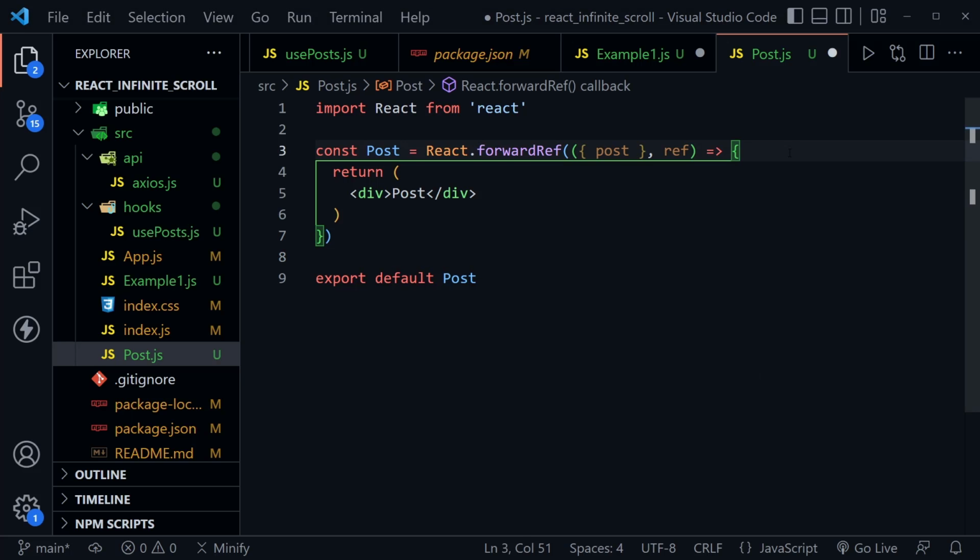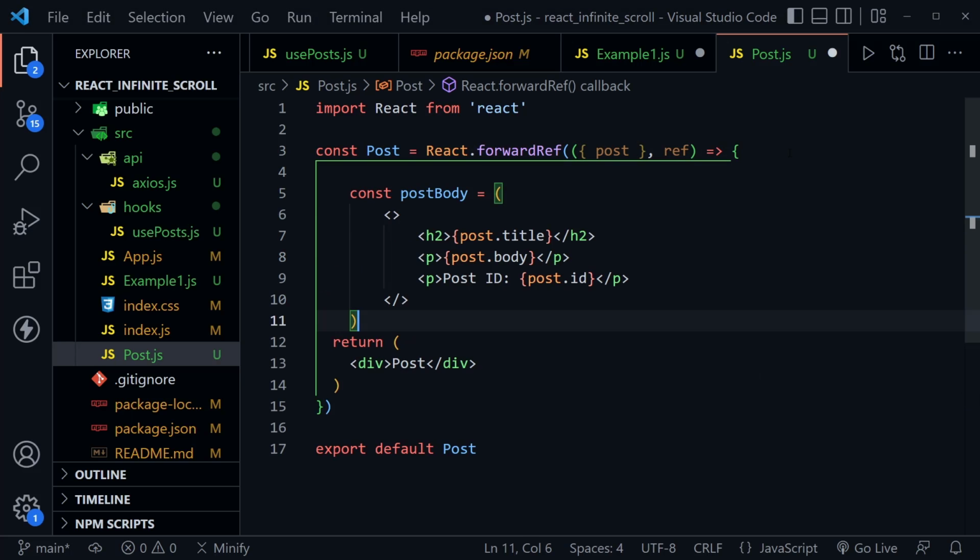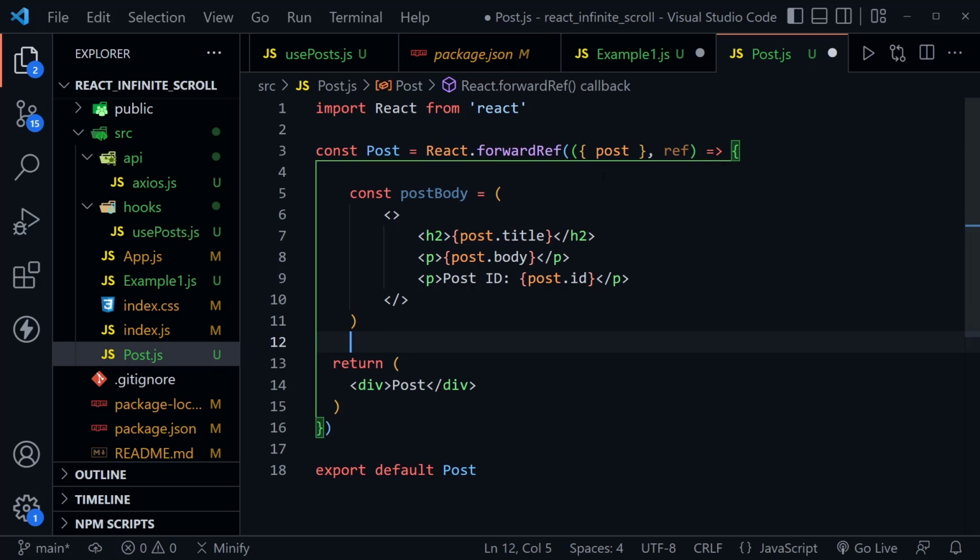So now inside the component, the first thing I want to do is just define the post body. And this is taking the post title and the post body and the post ID right here. But then we also need some content we're going to display, and that's going to be based on a ternary.